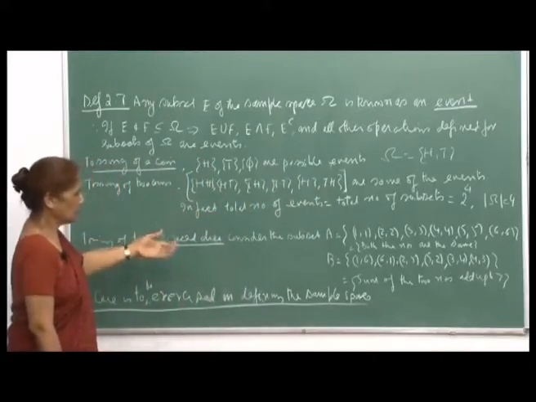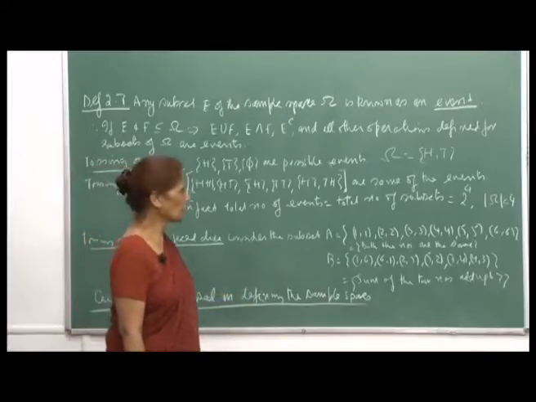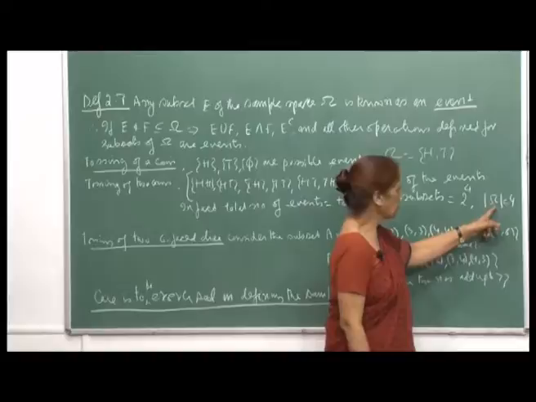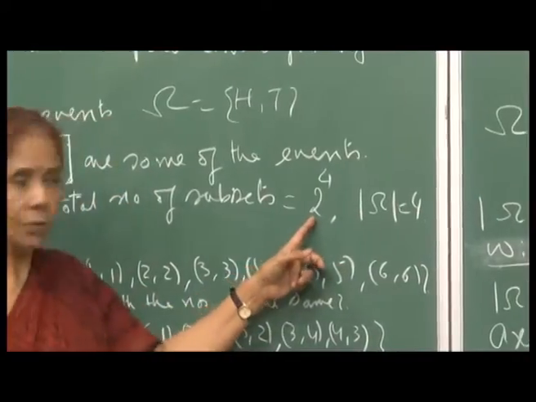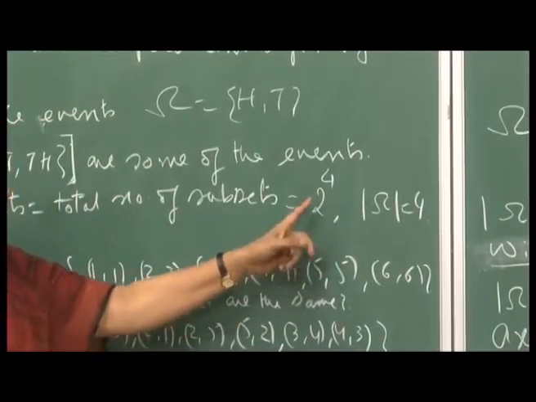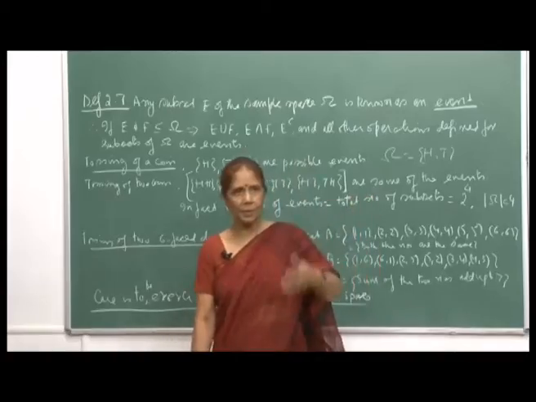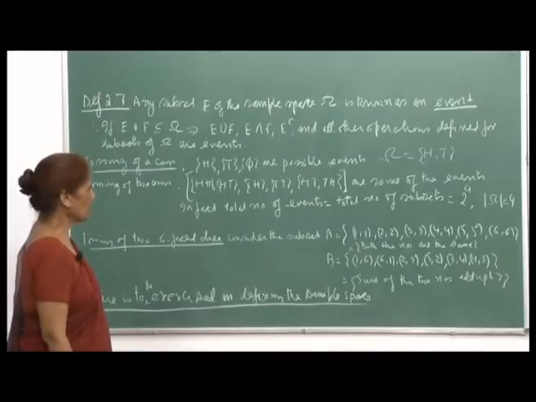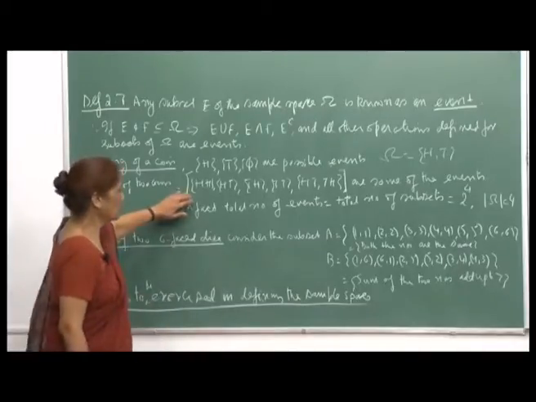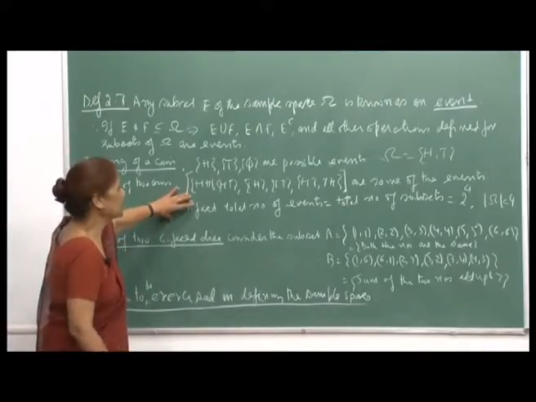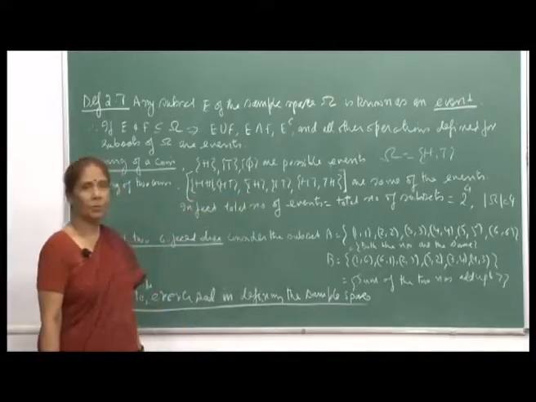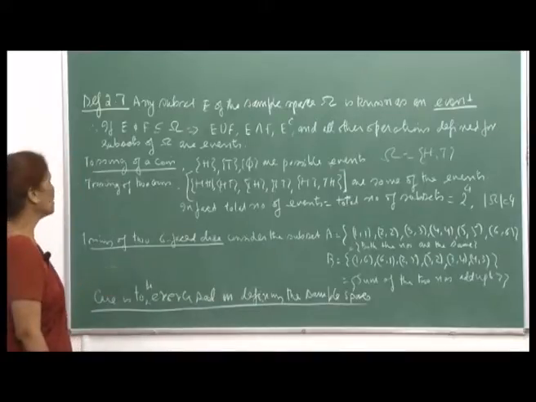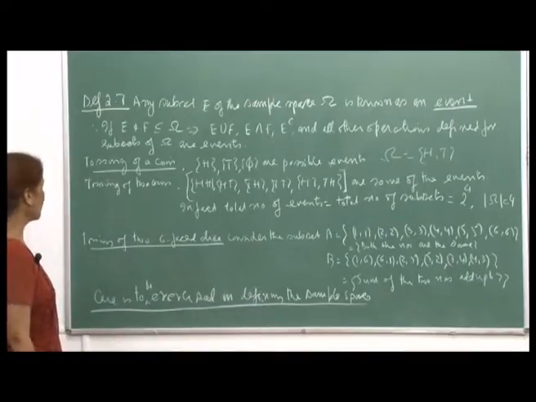In fact, in the last lecture I had shown you that if a set has a certain number of elements, then the total number of subsets of that set would be 2 raised to that number. Remember, it was an application of the binomial theorem and so on. So, the number of subsets here would be 2 raised to 4, which will be 16. So, you can list out all the possible events that can be formed from this particular experiment of tossing 2 coins.